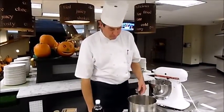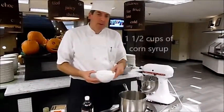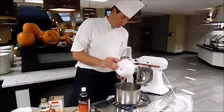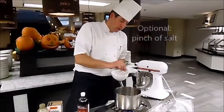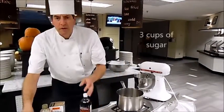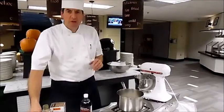So let's get started. We're going to add three quarters of a cup of water, one and a half cups of corn syrup, a pinch of salt — you really don't need the salt, it works without it — and three cups of sugar. Now do not stir it. Just let it melt on its own. It'll come up to a simmer.